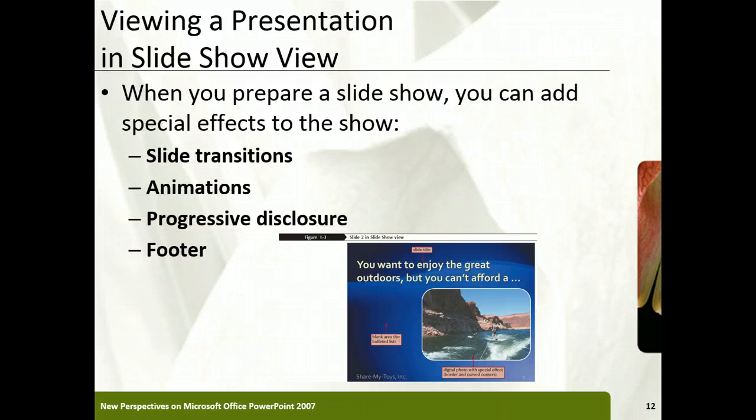As you hit the space bar, if you have 5 bullets and you have the same progressive animation applied, they'll come in one at a time on your slideshow. As you hit the space bar, 1 point at a time will come in, and that's called progressive disclosure. You're only seeing the information as I disclose the information progressively. Make sense? So that's a fancy term, progressive disclosure.